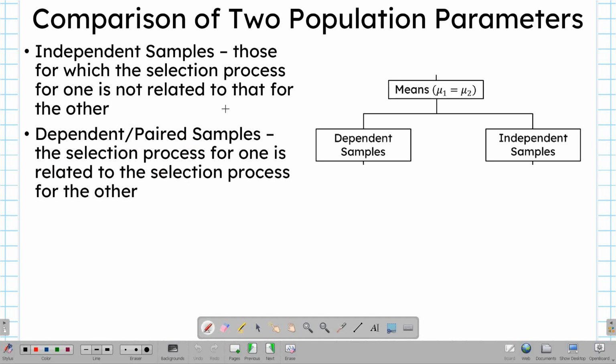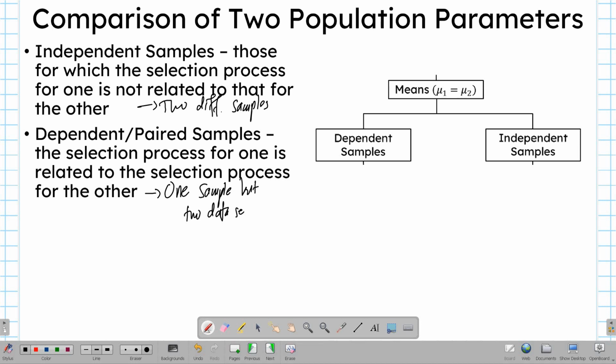If we say that our samples are independent, this is literally two different samples. For example, you have male and female, department A and department B, school A and school B, group A and group B in general. However, if you have dependent or paired samples, this is actually just one sample but two data sets.